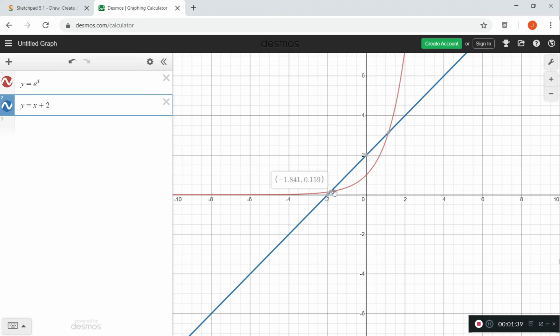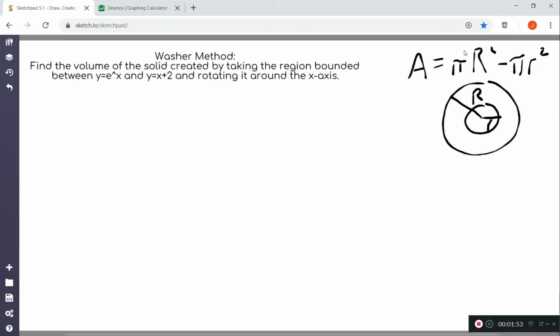what we will notice is that there's essentially a hole in the middle from the red curve, y equals e to the x, to the x-axis. There's empty space. As we rotate, we'll create circular cross sections, but because there's empty space in the middle, what we really create are washers. I'm going to do my best here to draw a model of what that's going to look like.